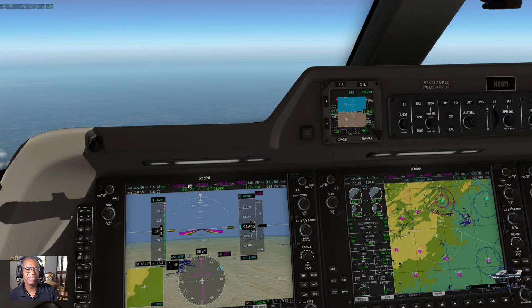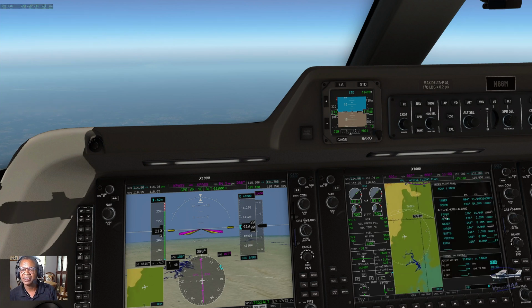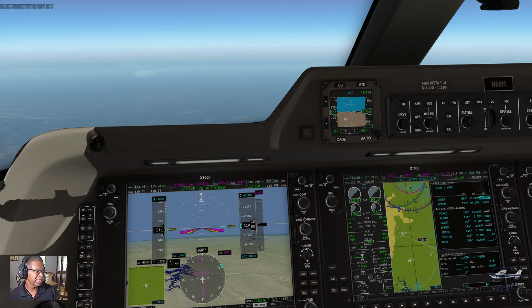Okay, cap to cap. Now that tells me something is not right with something. So let's go back to our flight plan, and let me take a gander at it. Tabor is the waypoint that we should be flying directly to. And Tabor is 31. So let's see if we can get up here. Okay, so we missed Tabor.